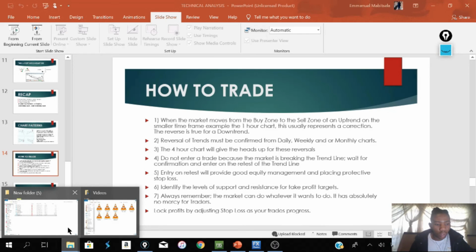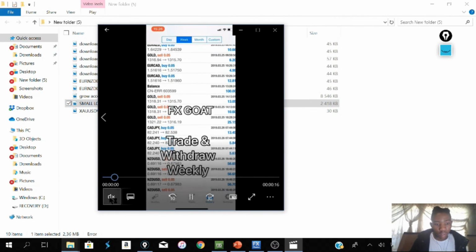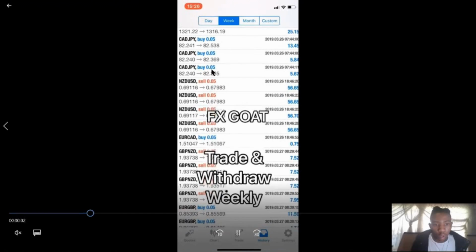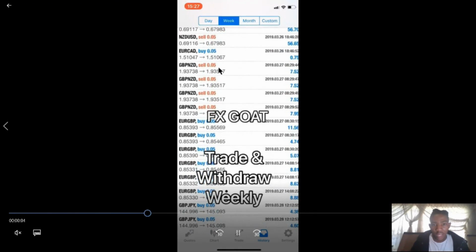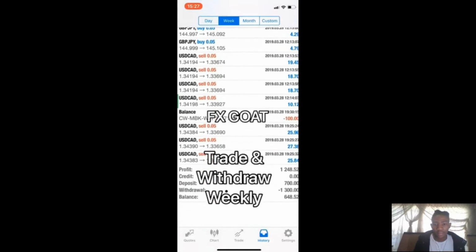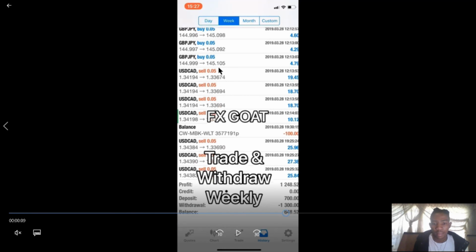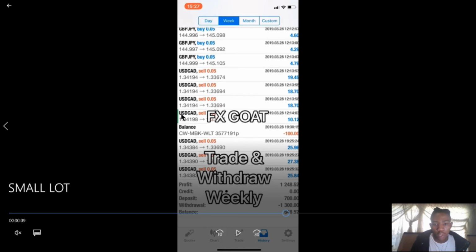I just want to show you that that's what we do. So this is one of the accounts that we grow using a small lot. And if you look close, we're using 0.5 and we're able to double that account weekly. That's when we had a nice volatile market and we were able to grow it. So the volatility gave us more entries and we're able to win, right? As you can see, this one was basically a small take profit because it was a scalp.